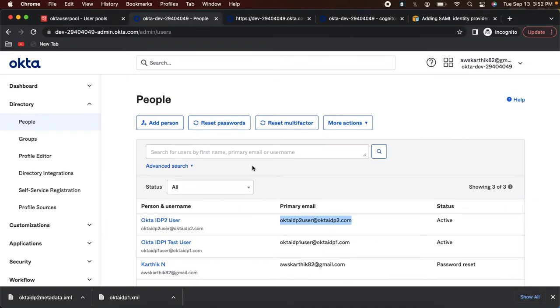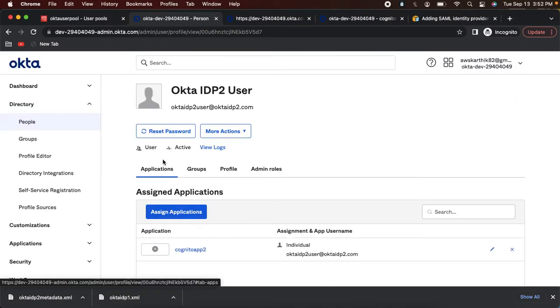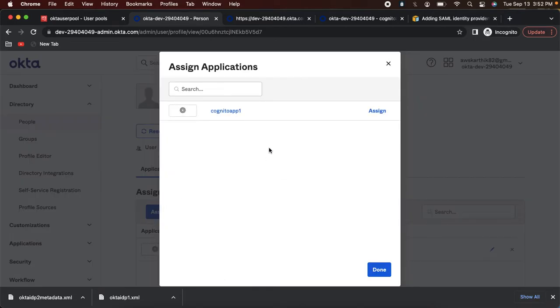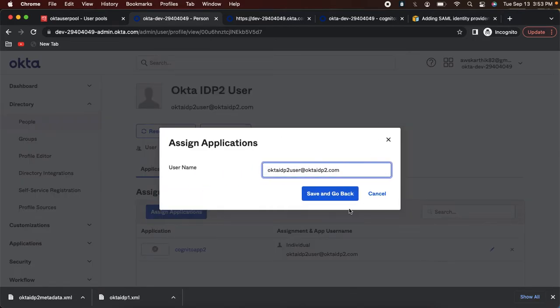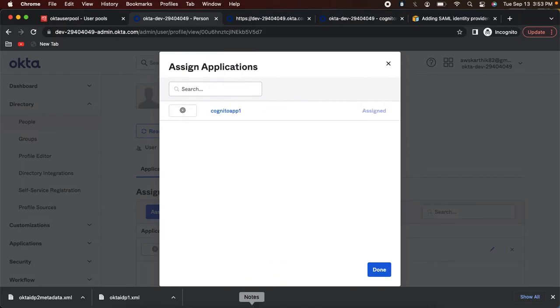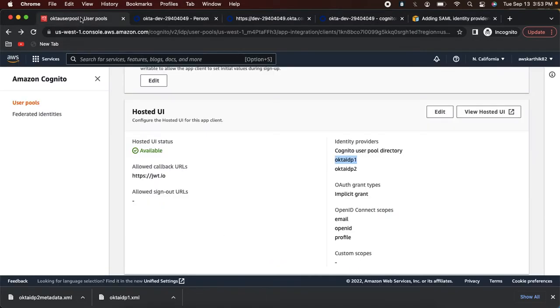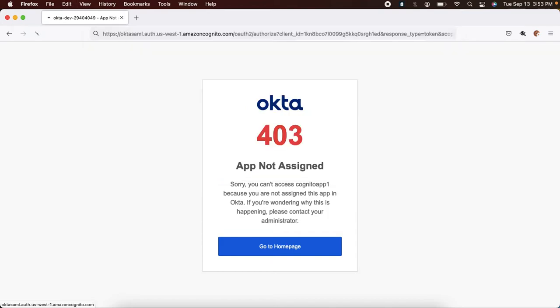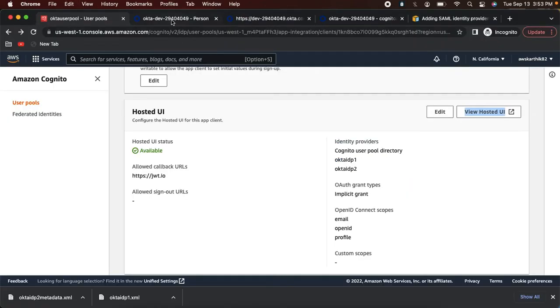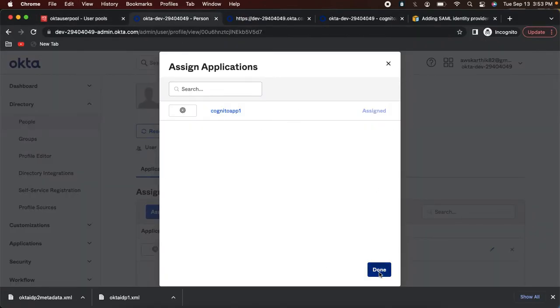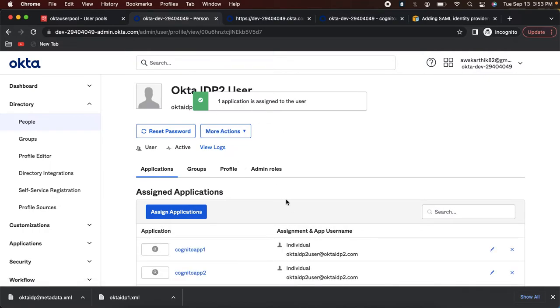Now if I go back to this screen and let's say I assign the first app also to this second user. So let's again copy this hosted UI, and now I try to log in using this user.